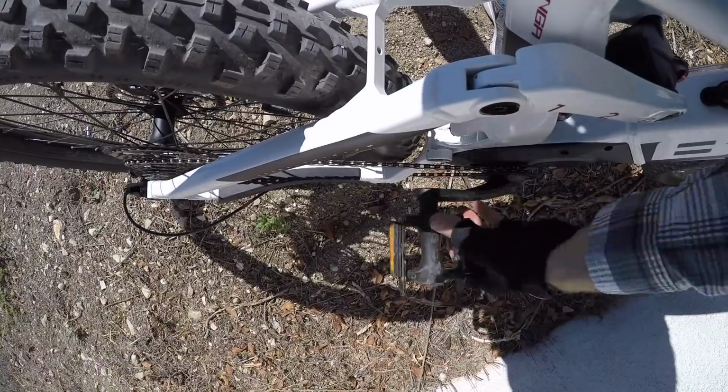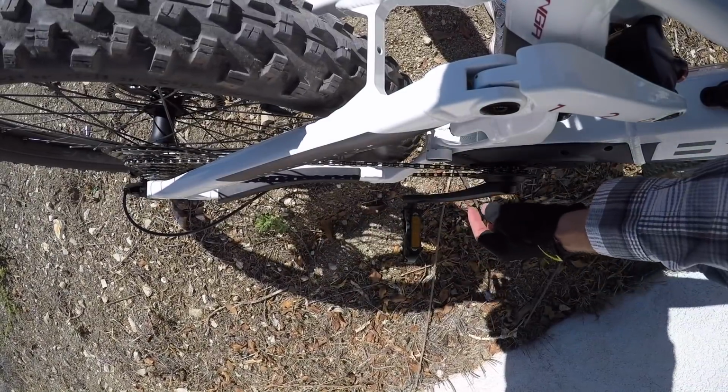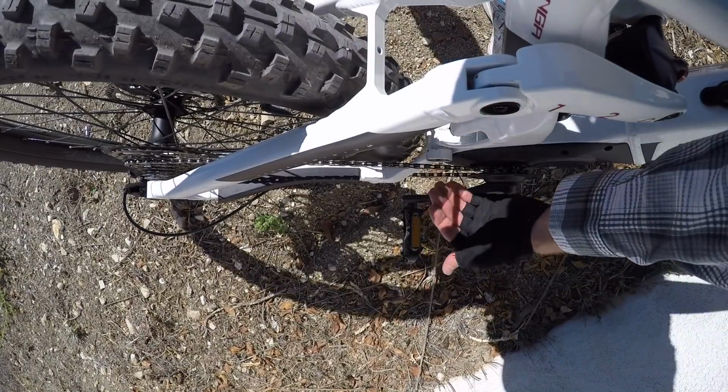Okay guys, from here you can see that 15-tooth sprocket with that nice alloy guard. We got the chain. I have heard some people in Europe, in Britain, where it's kind of rainy and muddy sometimes, talk about chain suck. That can be an issue.